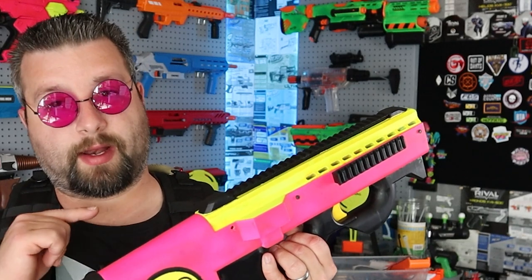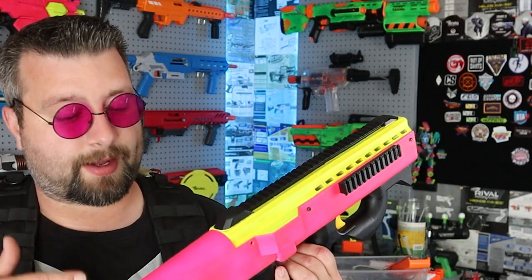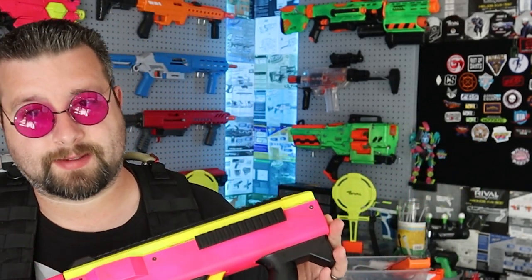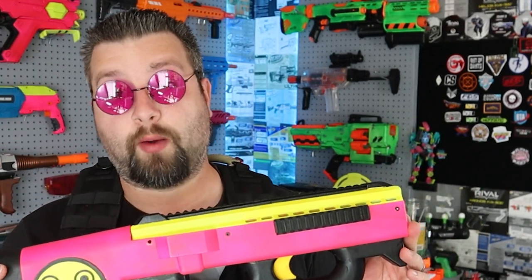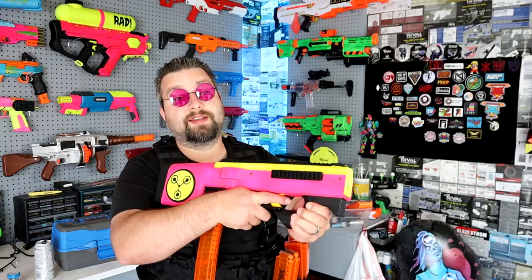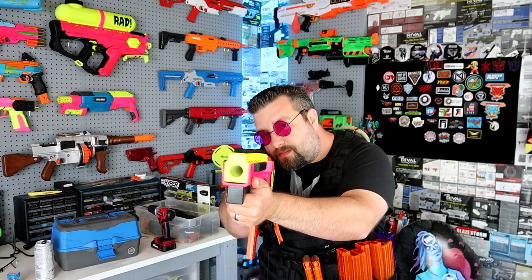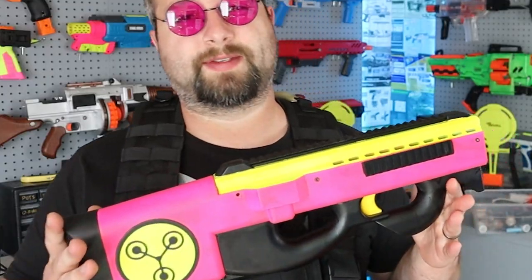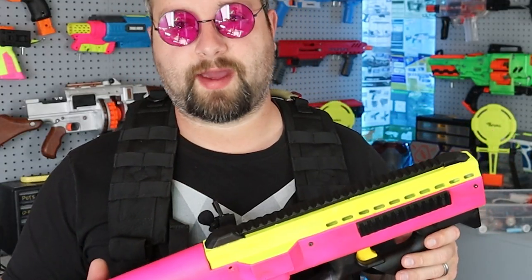That version online has a solenoid, and it shoots single fire, so semi-automatic, and it fires one long dart at a time. I wanted to take this a step further. First off, I wanted this thing to take half darts. Secondly, I wanted this thing to be full auto. So I'm calling this thing the fluxed version of the ABR.